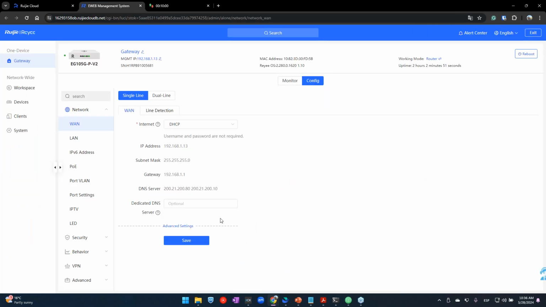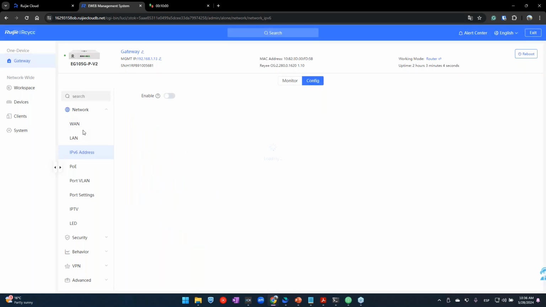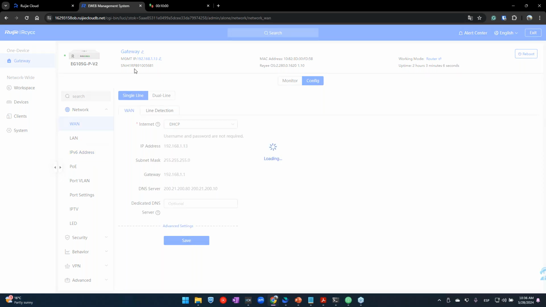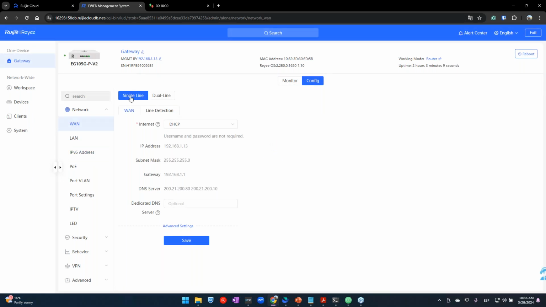I click here in my eWeb. You have to take notes of them. If I want to change this, I have to enter to the eWeb portal and click here in one. And we can see here a single line or a dual line.